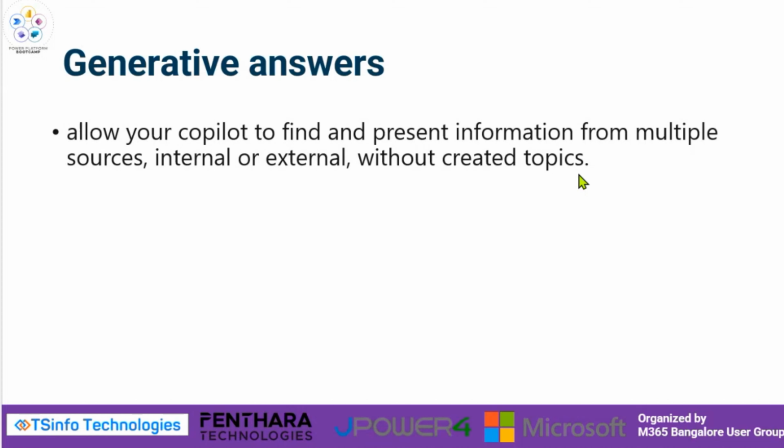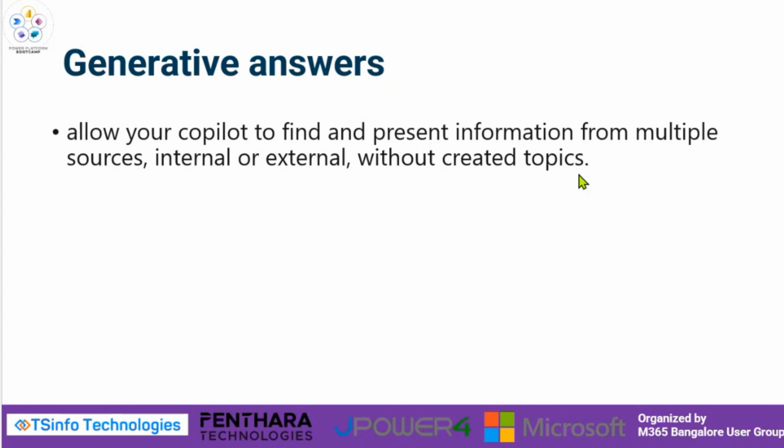You create a simple flow, or a topic in a way which is more or less a flow only. And then once the query has been passed, the topic would be triggered based on that particular intent of the user, and then we can make our own actions which we would be creating. For example, you can call a weather API to get the weather information, and then respond it back. Right, now where does the generative answer come into the picture?